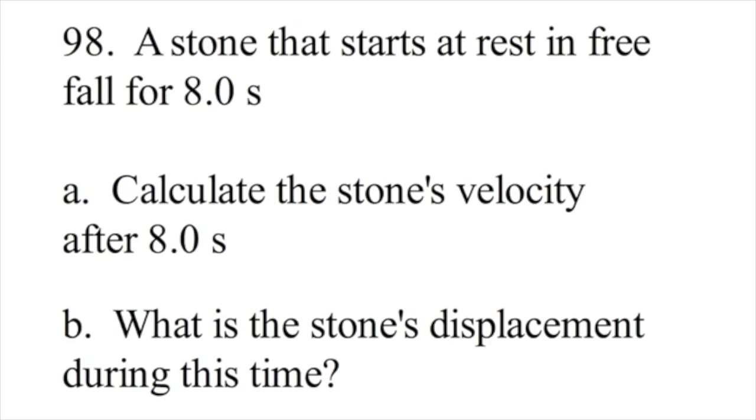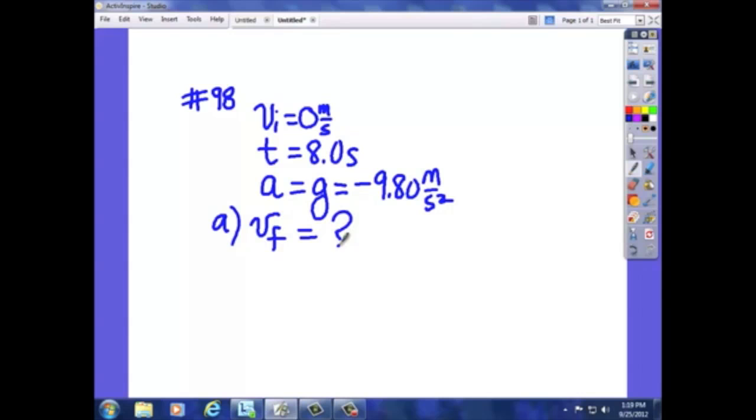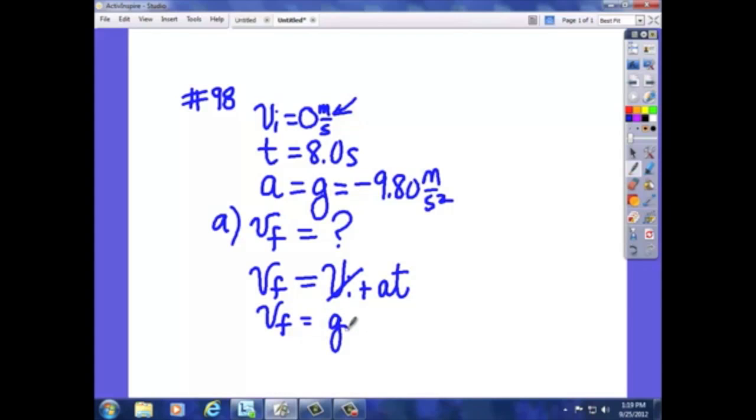So we're going to start with that first. That would be the final velocity. So let's consider what this tells us. What it tells us is that we need the motion equation that does not have displacement. Literally, we're going to work with the first motion equation, v final equals v initial plus the acceleration times the time. Notice that it's dropped from rest, so our initial velocity is going to be 0 and can be crossed out. Now we have the final velocity as just simply the acceleration due to gravity, which we can rewrite as little g, times the time.